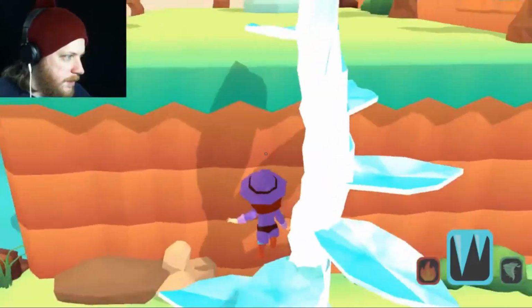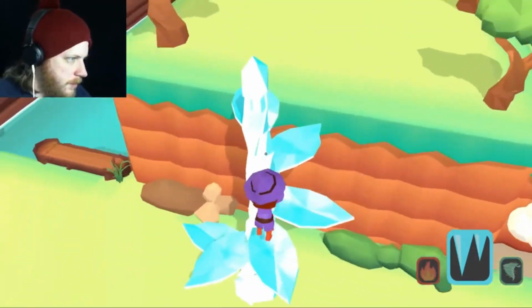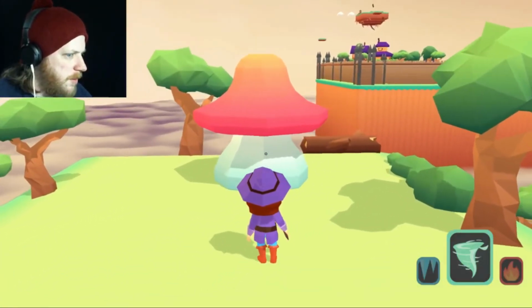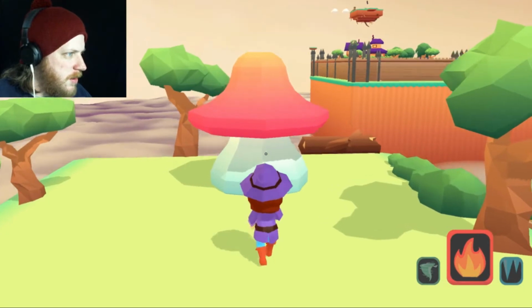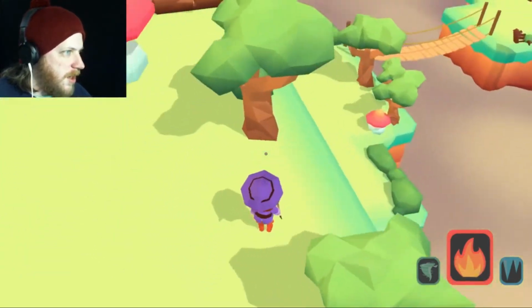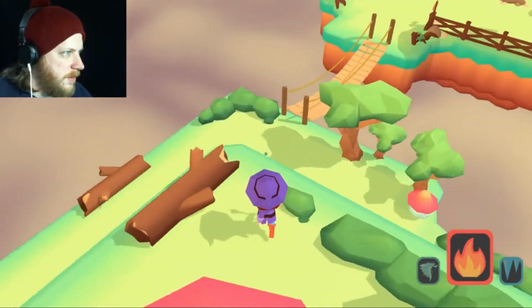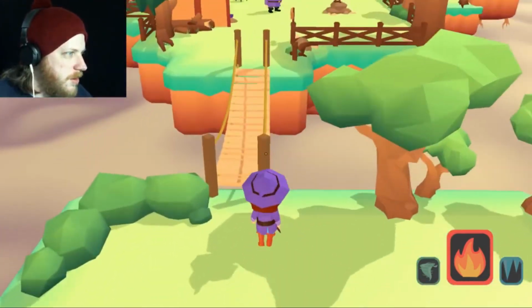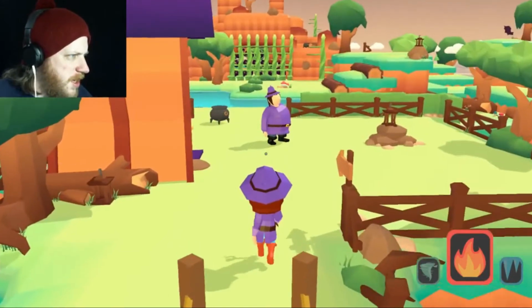Oop. Alright, cool. What happens if I burn this thing? Nothing. Okay, so it's just there for looks. I like how there's multiple ways to get to here. Like, you could freeze the clouds and walk your way over. Ooh, what's this?